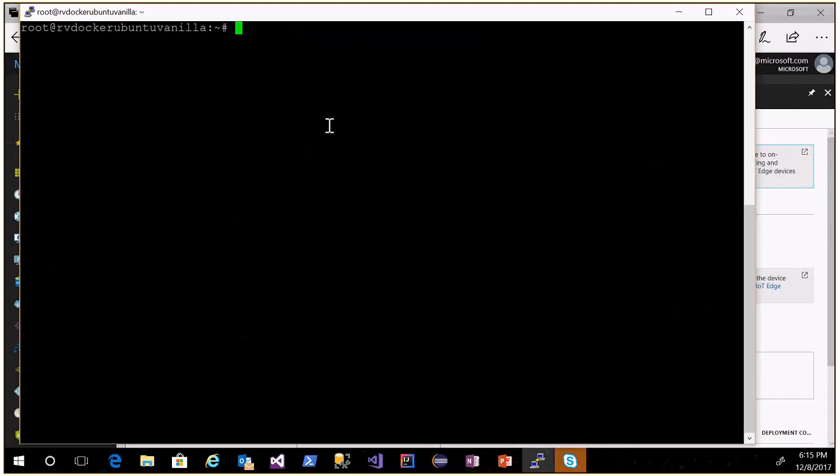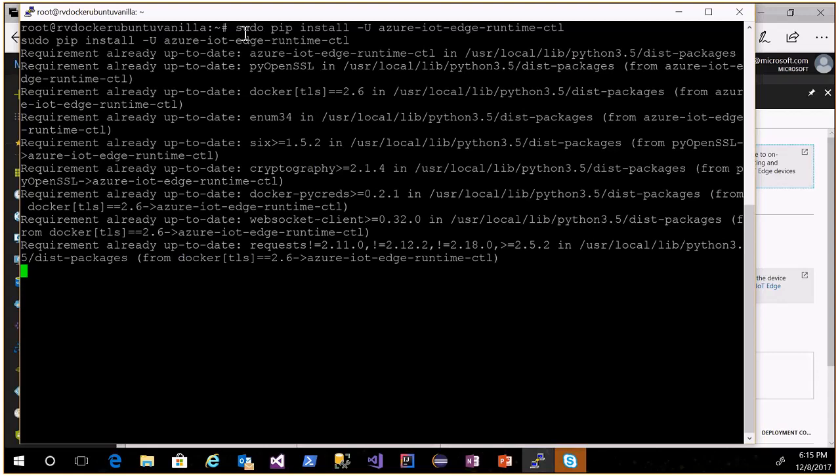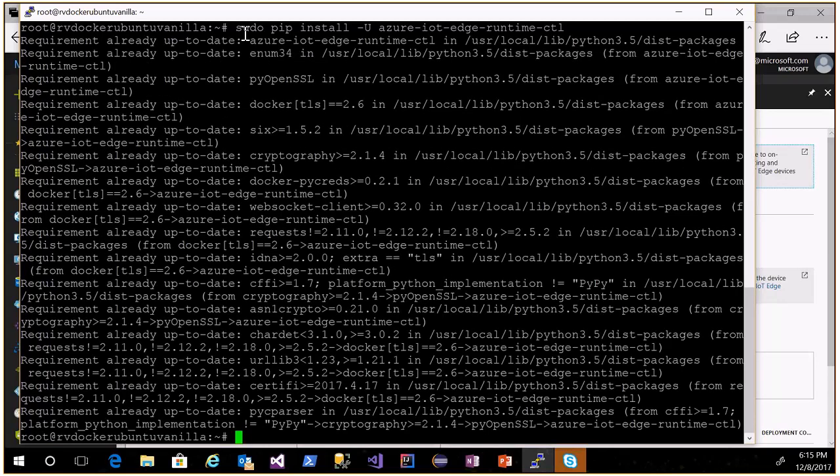Once it's stopped, if you have a new machine where you want to start off with your runtime, you start here. You basically make sure that you install the runtime. And since currently my runtime is already installed, most of the requirements are already met. When the runtime is installed, the next thing you want to do is check if your runtime is installed.